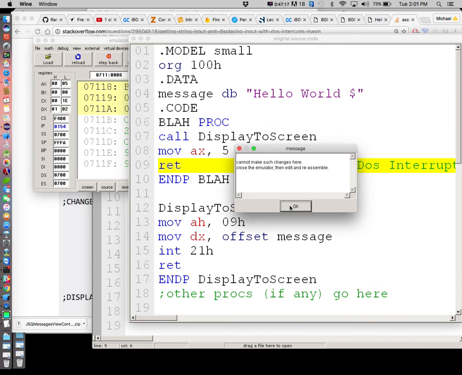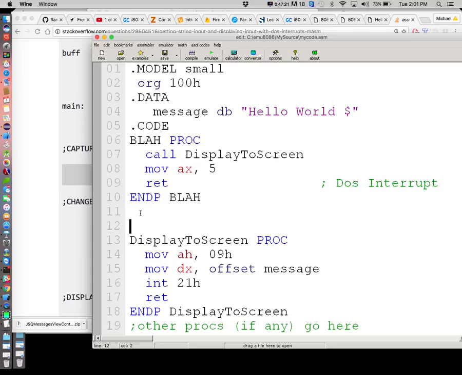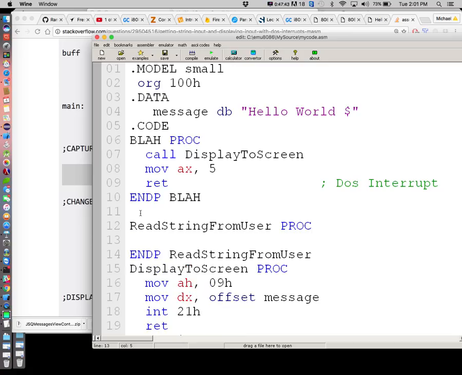So this is read string from user. Okay, and this guy is going to be a proc, and then we'll have an endp, read string from user. All right, and then I'll paste.